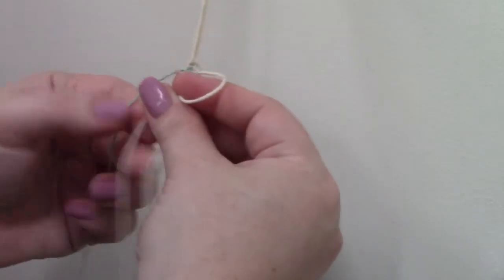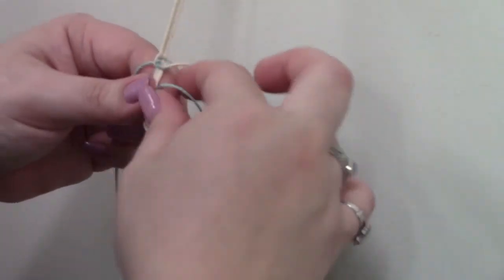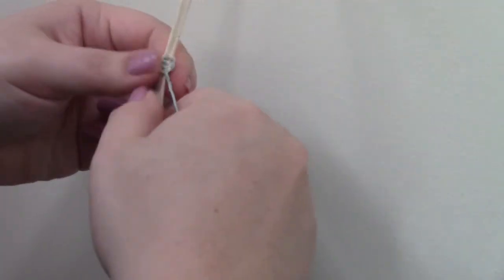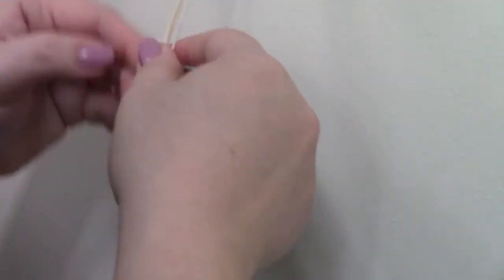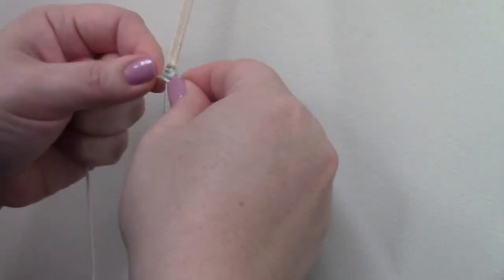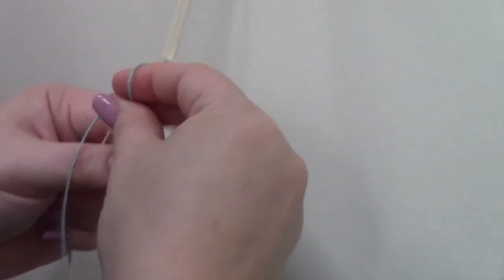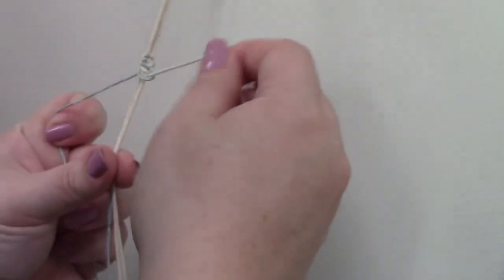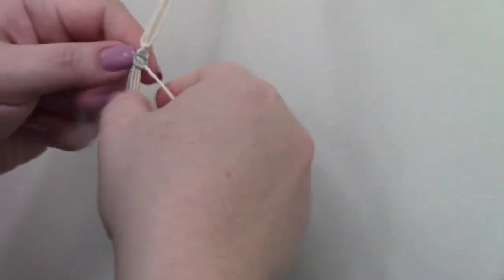Notice that each time you complete a knot, the blue and white cord will switch sides. So every other knot, you should have your blue cord back on the right side. This section should be about 1.5 inches and will look like a spiral, just like your first section of half square knots.